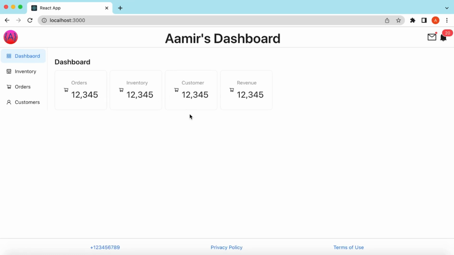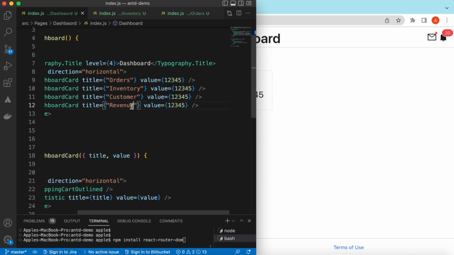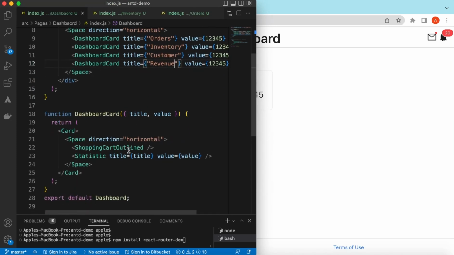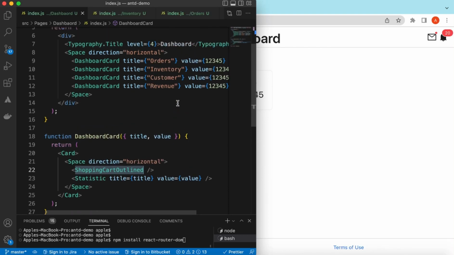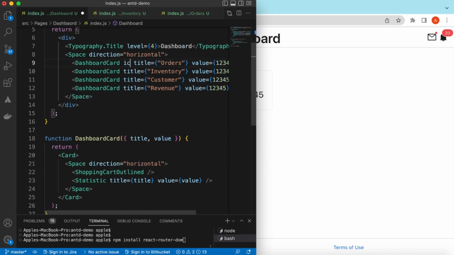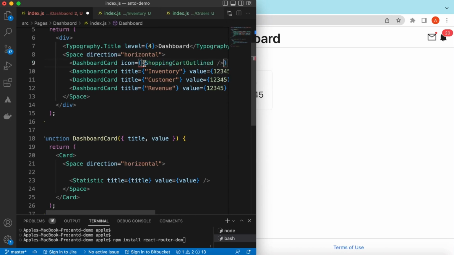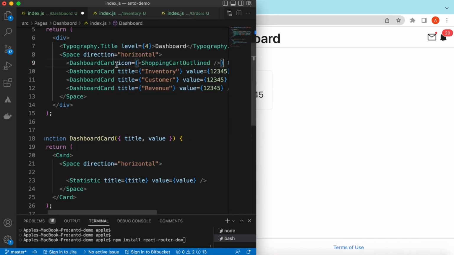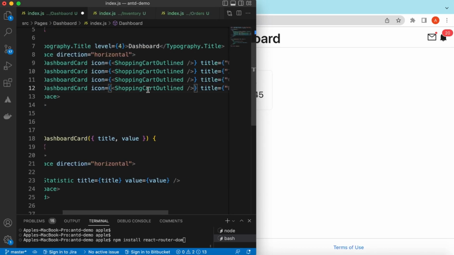And so we can add different icons for each of these. Instead of showing the same icon everywhere, we can pass the icon as a prop as well. For these orders we can say the icon is the shopping cart outlined, right? And we can copy this one and paste it on all of these.